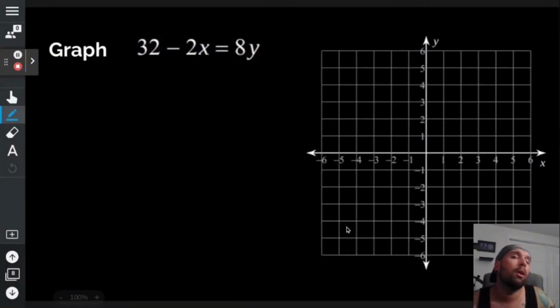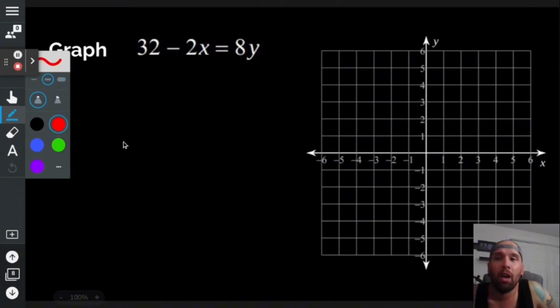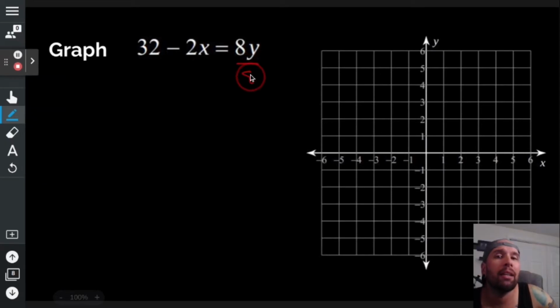little mark there. What if y is not all by itself? No big deal. Let's get y all by itself. Y is almost all by itself on the wrong side, but who cares? What I'm going to do is look at the side that y is on and say, how can I get y all by itself? Well, y is being multiplied to 8. Let's divide by 8. It's very important to understand that when you divide both sides by a number, if you have multiple things going on the other side, you divide everything by that 8.